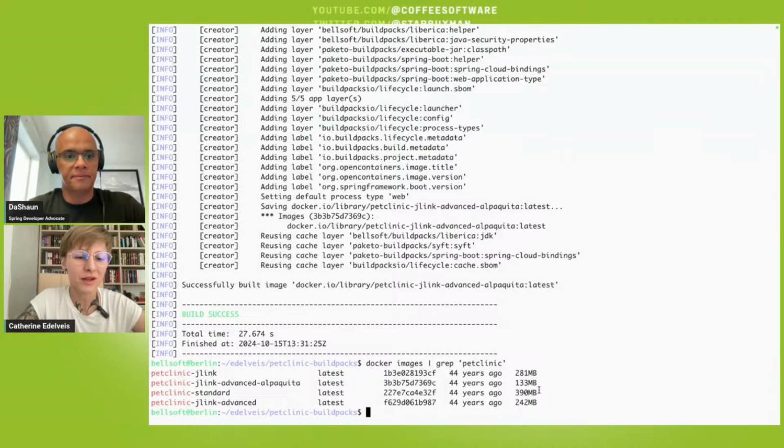So here what we have now, four images. We went from 390 megabytes, we removed the unnecessary modules from our JDK, we compressed the image, and we used another base OS image, and the resulting difference is striking.